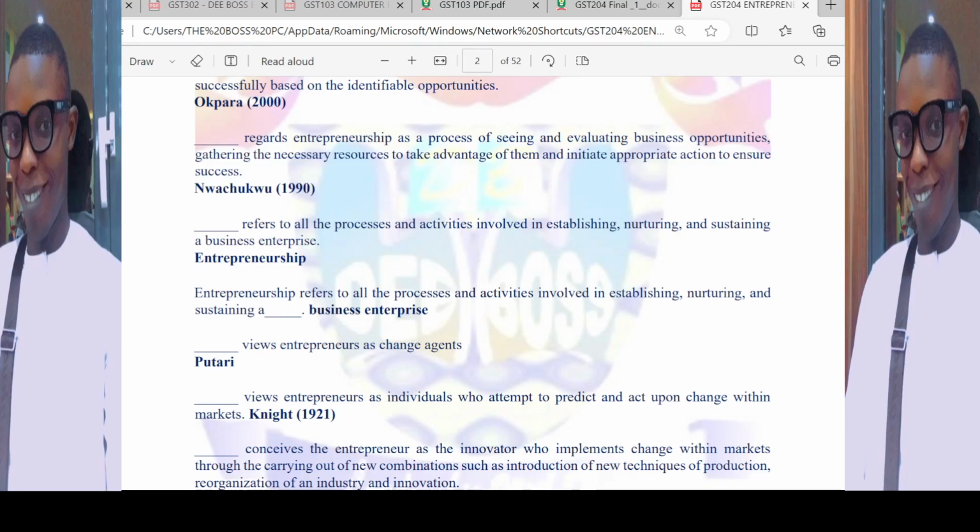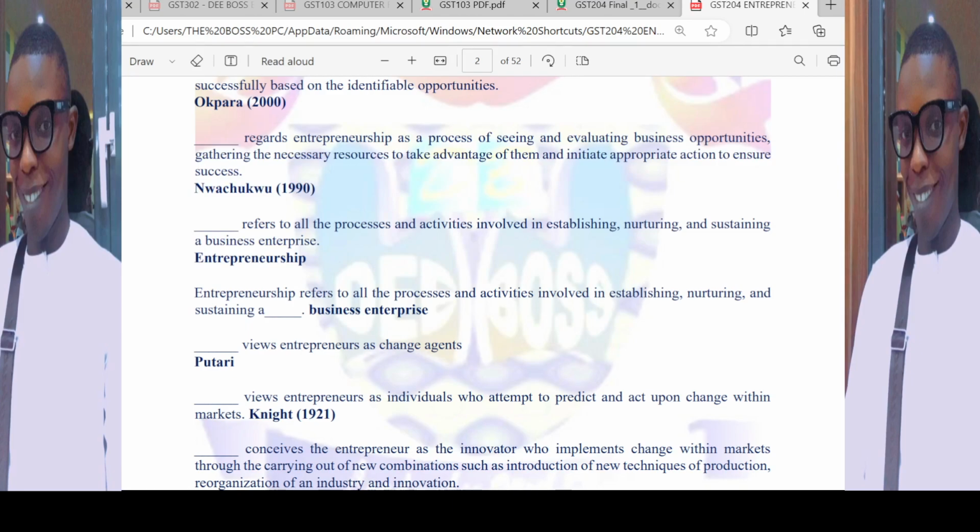And aside from nurturing, you should be able to sustain. So if you get to a point where you start making some level of achievement, you start getting some level of success, you start doing well, all right, then you need to maintain, sustain, and retain. You need to keep that which you have achieved. If you get to that level where you have won a lot of hearts and gotten a lot of clients, you should be able to keep and maintain them.